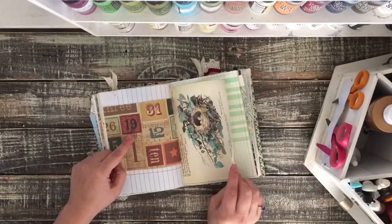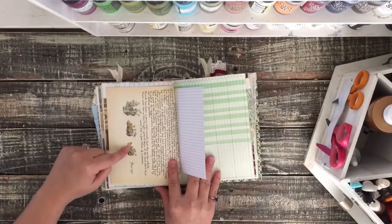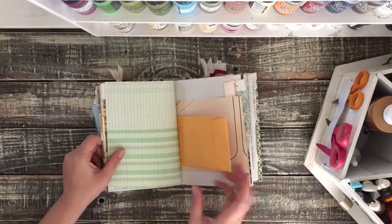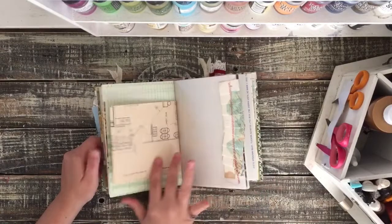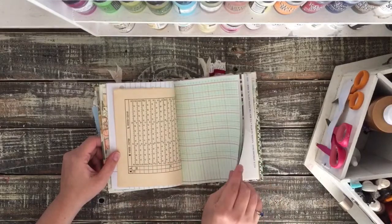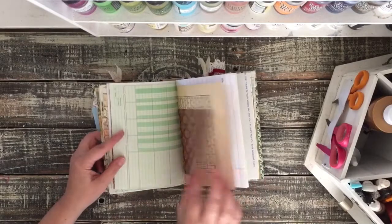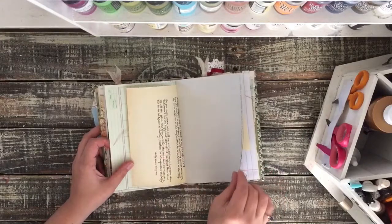And then the designer paper is new as well. Look at these — this little succulent I have is called ogre ears, and this little plant, the moss cups, kind of looks like that succulent. And here's the other side of the envelopes — a little coin envelope here that you can put stuff in. All the signatures are pretty much the same; the only differences are the designer paper in them and the Edith Holden pages. But it's all fun and plain, ready for you to make it your own.